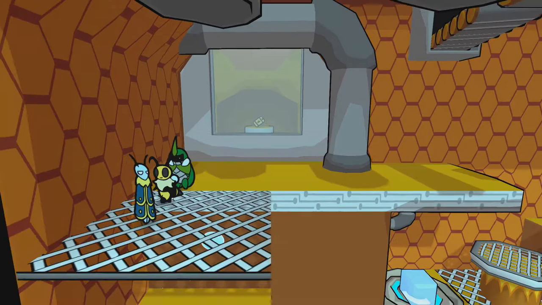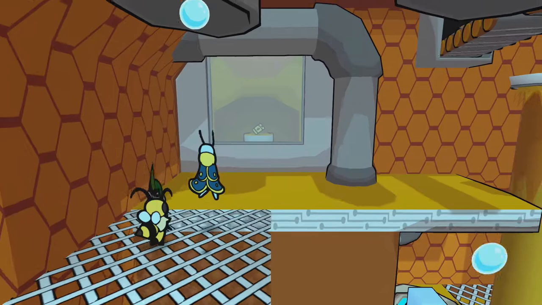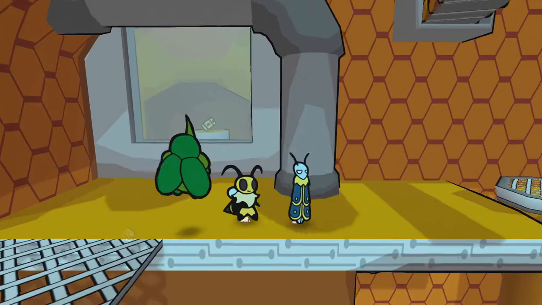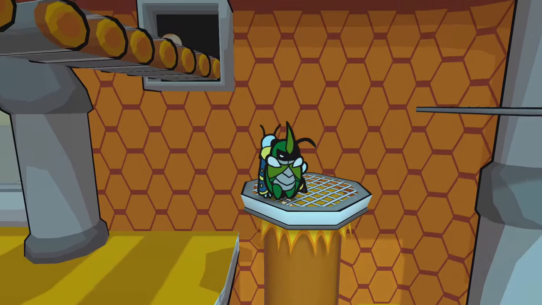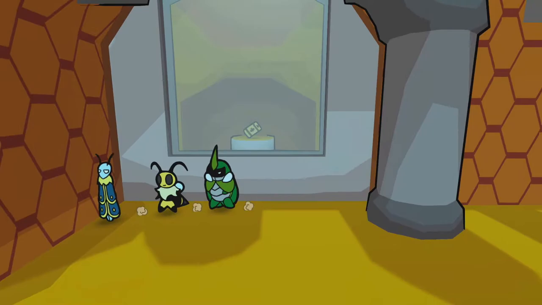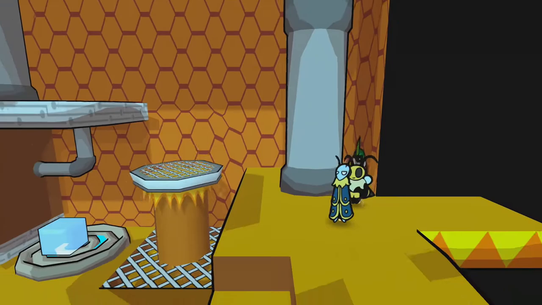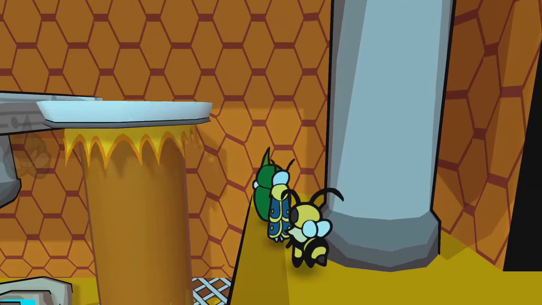But how do I get back there? How do I open that? Is there a way to get back here? I'm confused. I mean, clearly there must be a way to do something. Seriously? I came here for nothing? I fought that guy. Oops. Dang it! I don't feel like fighting that guy again.